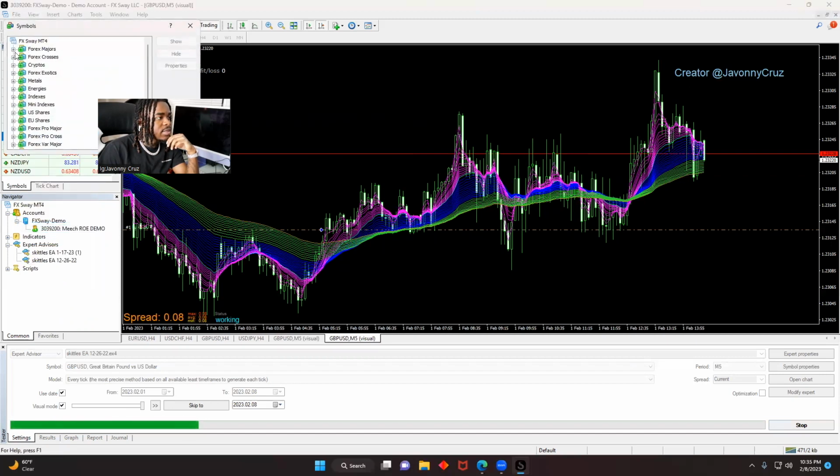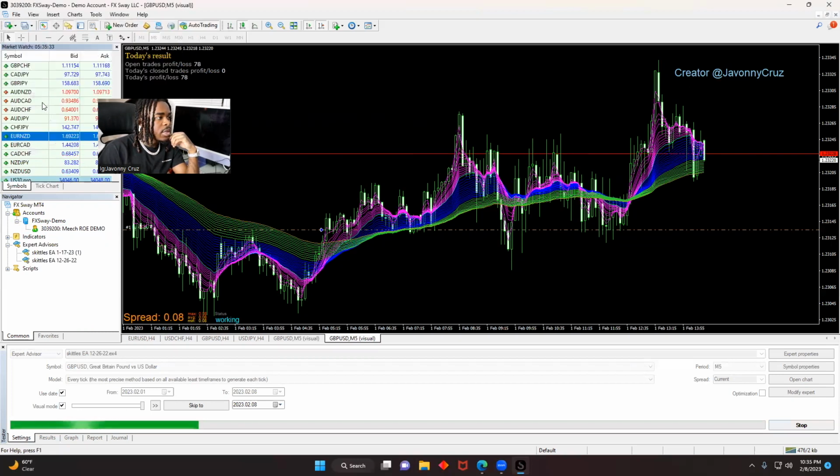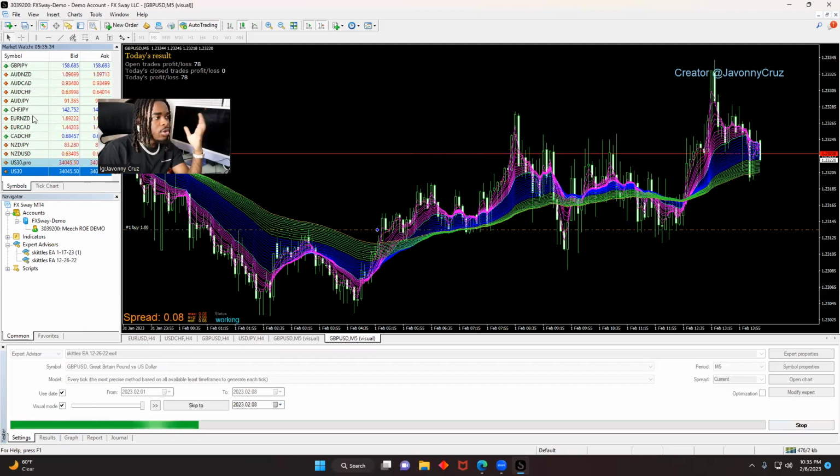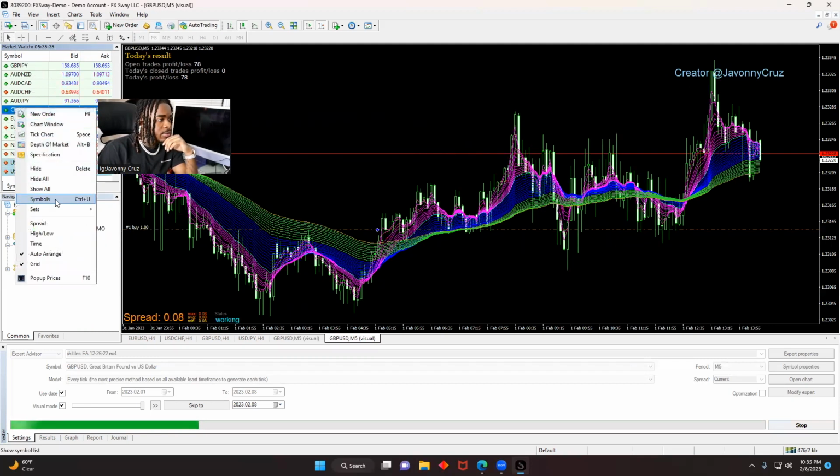And then you guys can see Forex major pairs, cryptos, metals, energies, indices. So US 30, all that will be here, and you can add that, right? And then next thing you know, boom, it's right here. Same thing with gold, it's all there. As long as you right click and you go to symbols, you'll find the pair that you want to use.